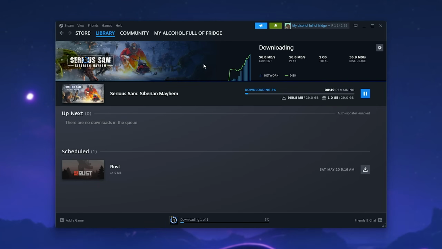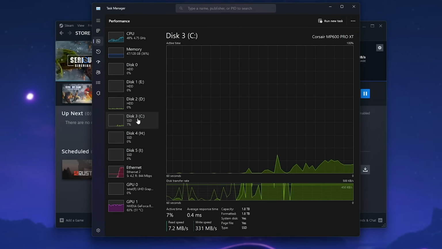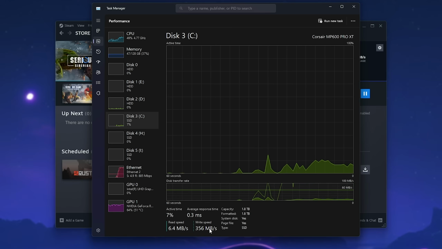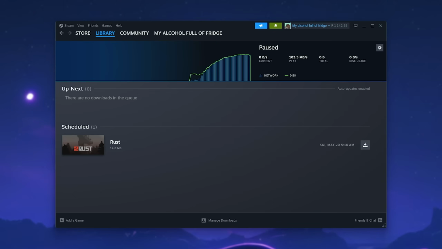You can also check this in your Task Manager by heading to the Performance tab or Graphs tab and selecting your drive or SSD here. If you see that your write speed is maxed out and the response time is high, other programs could be using it, especially if it's a hard drive, preventing it from being used by Steam fully. Close any other programs that may be using your drive and try the download once more. Should you be using a hard drive and it consistently has high average response times, well, while nothing is being written to it, that may be a sign of failure and it's a good idea to back up your data.